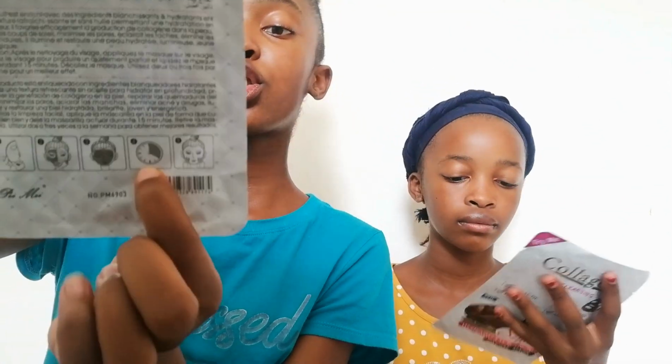After facial cleaning, apply the mask to the face. Pat face to create a snug fit and leave the mask on 15 minutes. Peel off the mask. Use 2 to 3 times a week for better effects. Okay, so 15 minutes. But I'm going to use 20 because here they show us 20 minutes. Hey, let's get started. After facial cleansing. Okay, let's open this, guys.